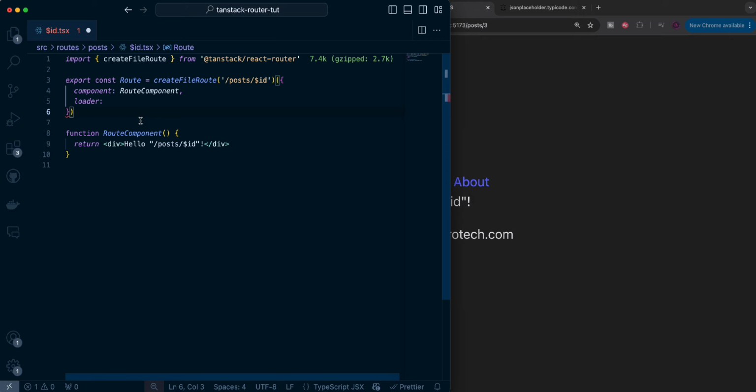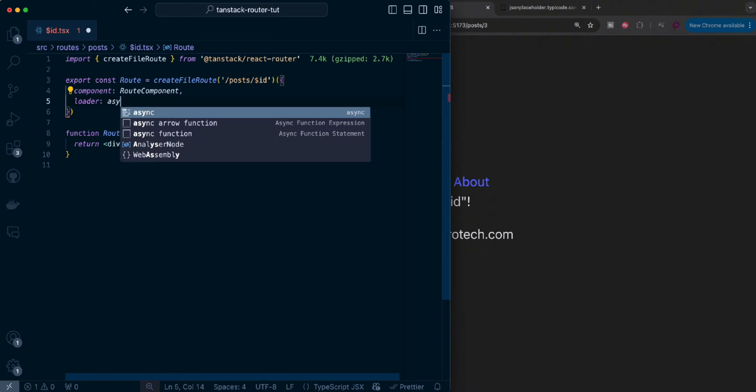If you throw any errors inside of here, the route won't actually render whatever code is inside of here. If it is thrown during a navigation, the navigation will be completely canceled and the error will be passed to a specific function called onError. We could define that over here as well. But it's a great way for you to do stuff like fetching data that you could need inside of here, which is exactly what we're going to be doing in this example.